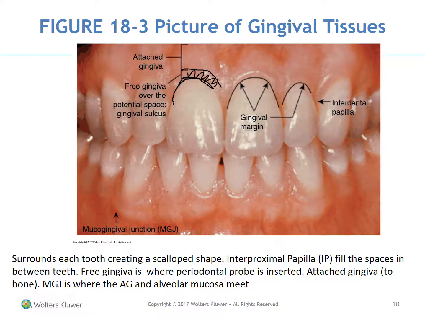Then this pink stippled area is all of our attached gingiva. And this looks like it's a frenum or frenulum or frena, whatever you want to say. But notice how in the anterior, the papilla comes to a point, and that is healthy. What you want to avoid, I'm going to draw on the distal of 9 here, is having that come here and be more blunted. That would be a sign of disease.